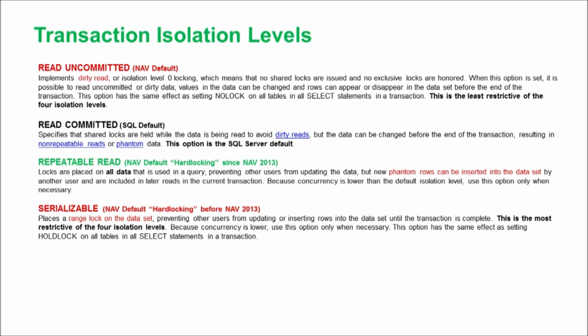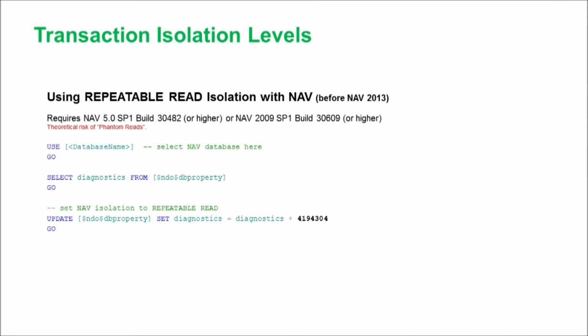So this was one of the most promoted things where they said, oh, we are locking 90% less and so on. So this has been very, very promoted. And indeed, this really is helping. What we can say is that in NAV 2013, we see way fewer blocks than in the old days. What, unfortunately, has been a little under-promoted is that the old Navision versions can also use repeatable read isolation. You just have to tell it. And unfortunately, there is no GUI switch for this, no flag or anything you can use.